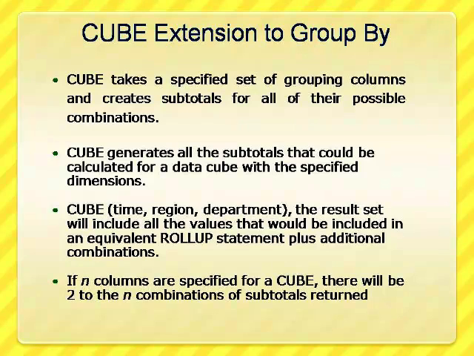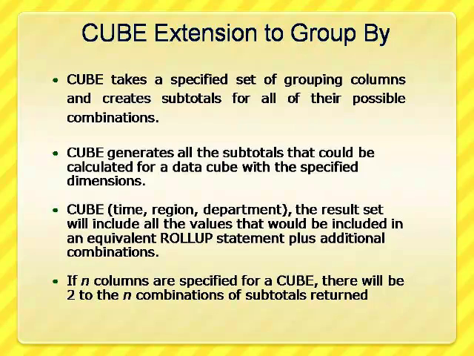We now discuss how to use the cube extension to the group by clause. The syntax of the cube operator is the same as roll-up, but in the group by clause, we need to mention the keyword cube instead of roll-up. For instance, a query using the cube operator can be expressed in terms of roll-up. Cube generates all subtotals that could be calculated for a data cube with specified dimensions.